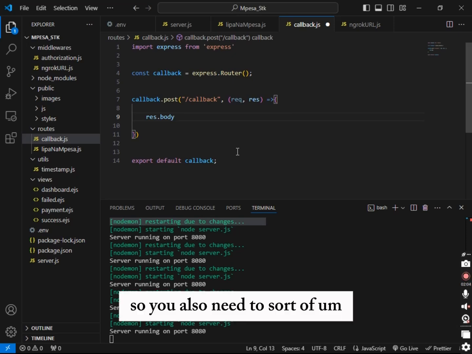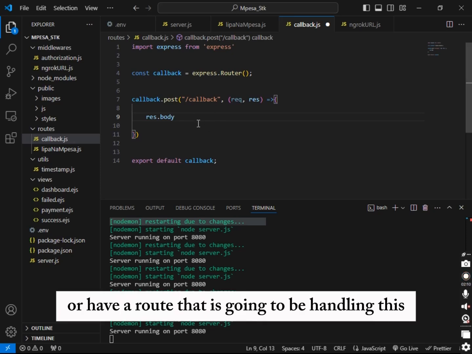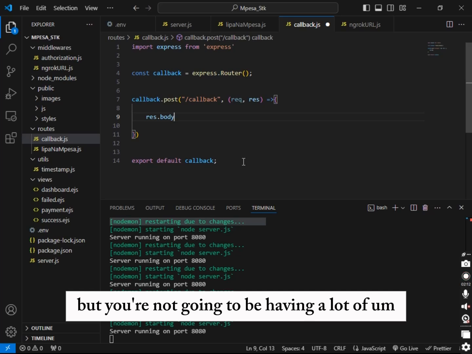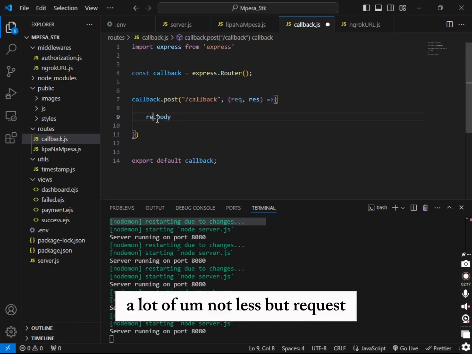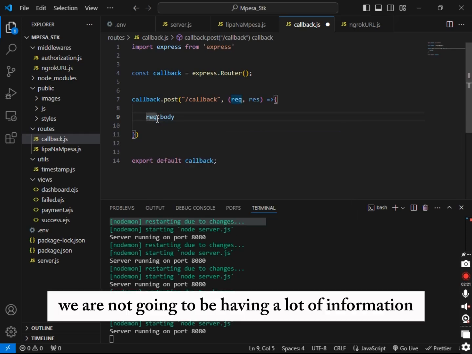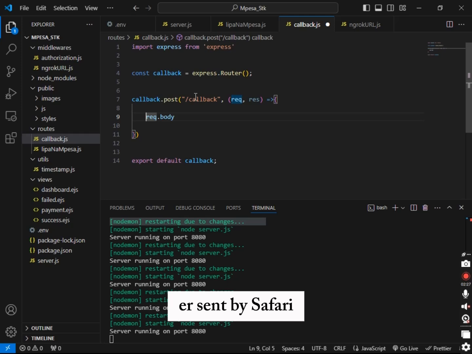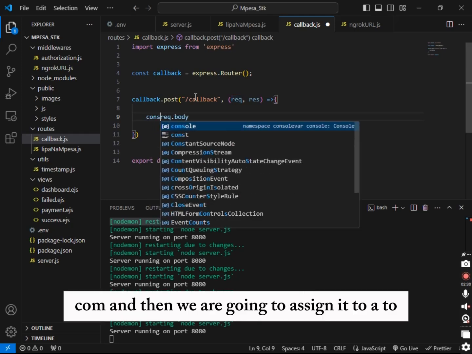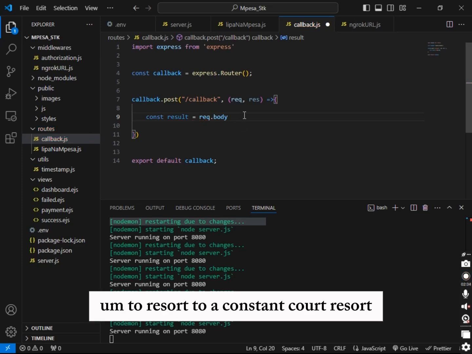So we also need to have a route that is going to be handling this, but we are not going to be having a lot of information here. So we're going to request the body that has been sent by Safaricom, and then we're going to assign it to a constant called result.